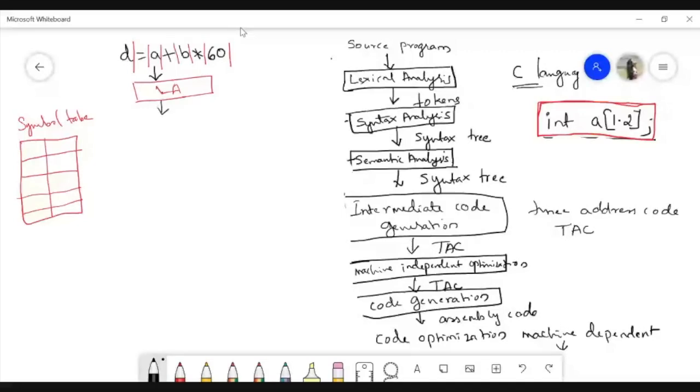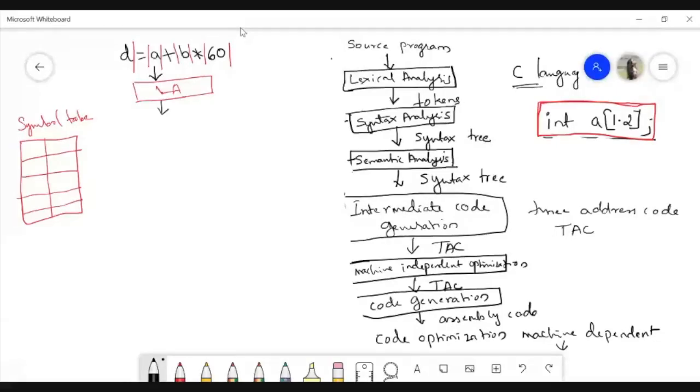Now, d will match with the pattern for a variable. It's not a keyword, it's not an operator, it's not a special symbol or a white space. The pattern for a variable is a letter followed by letters or digits, so it matches that pattern.